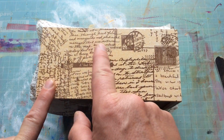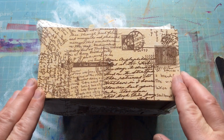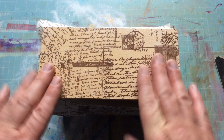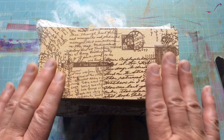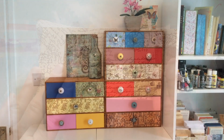Next job then is putting all the drawer pulls on. I'm not going to show you that bit because, to be honest, you don't need to sit there and listen to me hacksawing through the screw ends to make them the right size. So the next bit of video you're going to see is the completed drawer set, and I hope you're loving them as much as I'm going to love them. Okay, I will see you in a second and I can then show off what we've done.